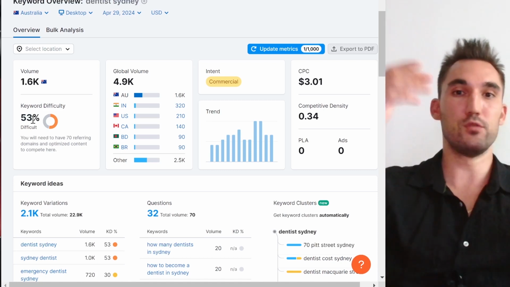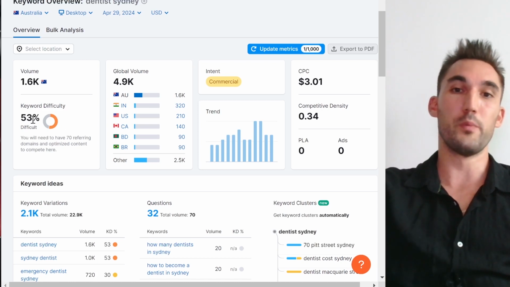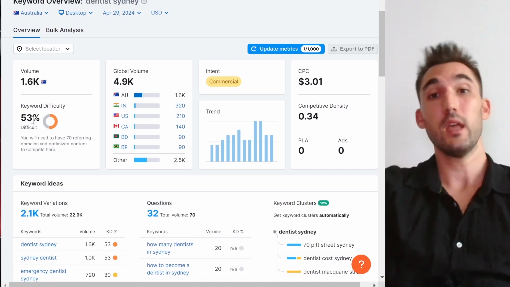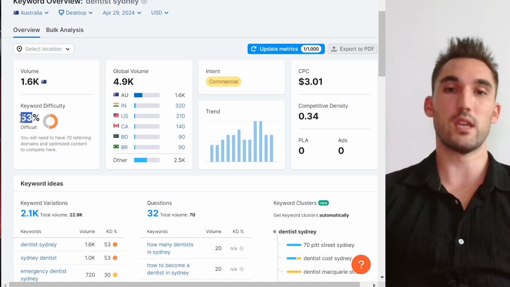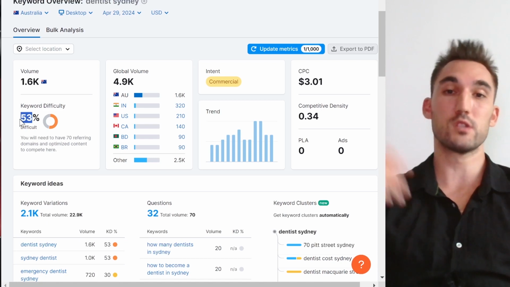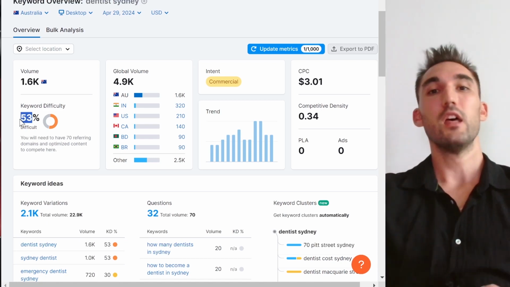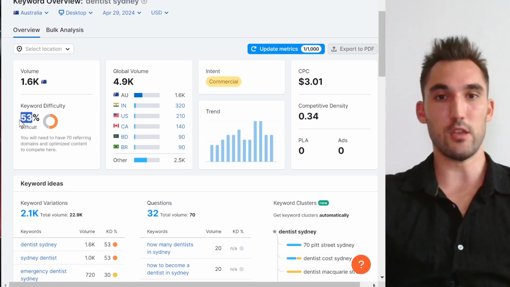I know in America, you definitely get like 80%, 90% type keywords, but we're talking about local business in Australia, which isn't as competitive. This is quite high. And so it's going to take you a while to rank for this keyword. And so basically that's why you're running the ads, because you want to get those customers or patients in this case through the door quickly before you actually manage to rank for this, which might take you like 9 months.